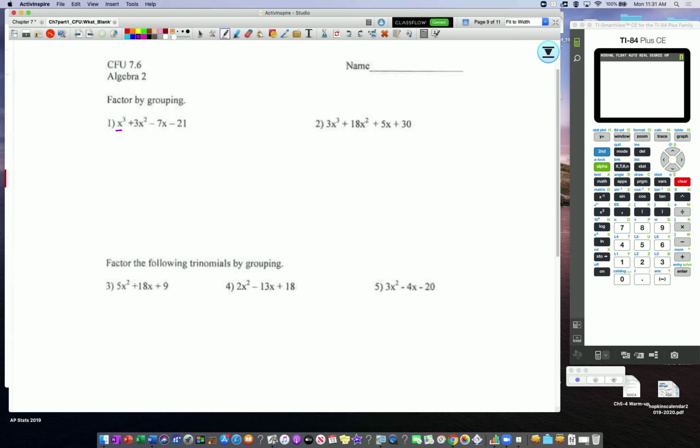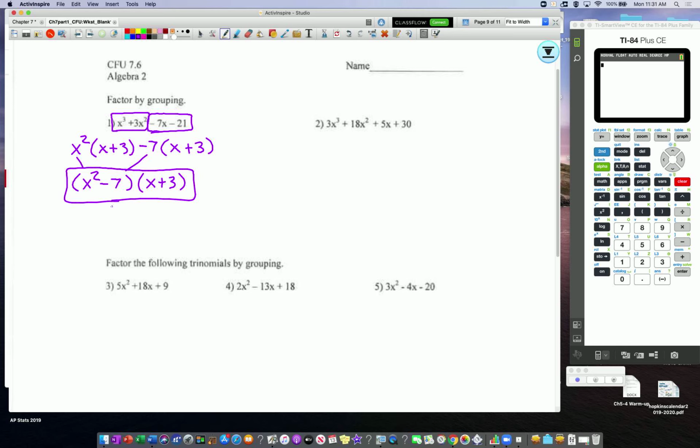So again, factoring by grouping, all we do is group the first two together and look at what they have in common. In this case, they share x squared, so I'm left with x plus 3. Factor, group the second two, look at what they have in common. They share a -7, left with x. When I pull out the -7, it changes it to plus 3, which is good because these two have to match up. So then it factors to x plus 7, combine the outsides as your first term, sets of x plus 3s, and that's it. Again, you can FOIL this and check to make sure it matches.